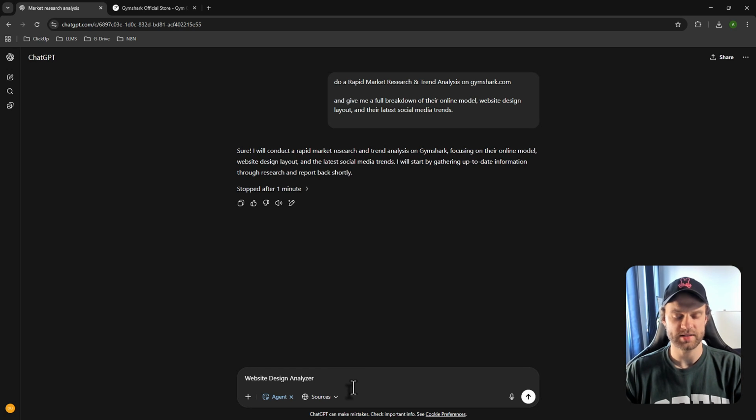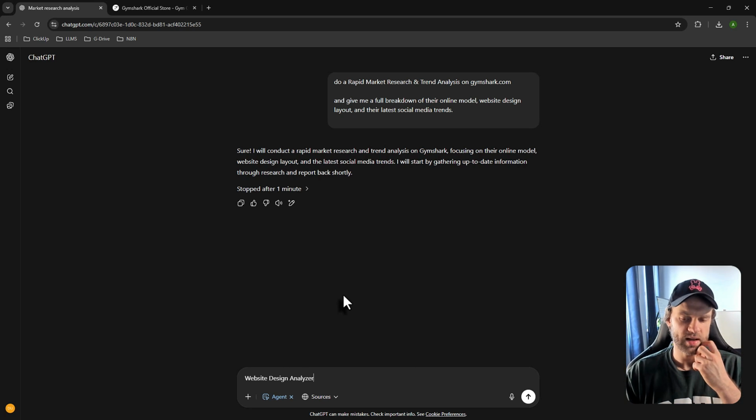This is actually really cool, right? So it can actually go and analyze the structure and the layout of websites and help you maybe with the UI, with the UX, because again, when it browses the website, it actually looks at it as we would do. So actually for this one, let me run an agent.